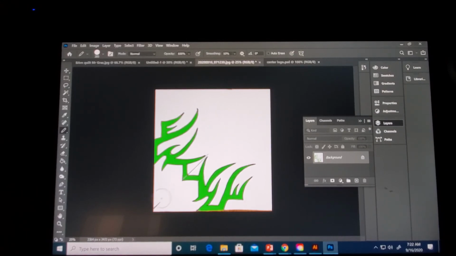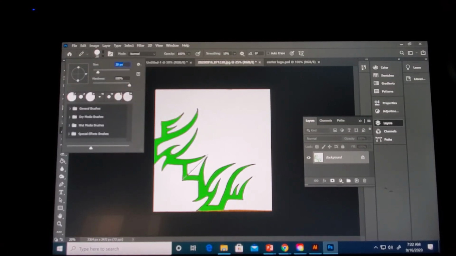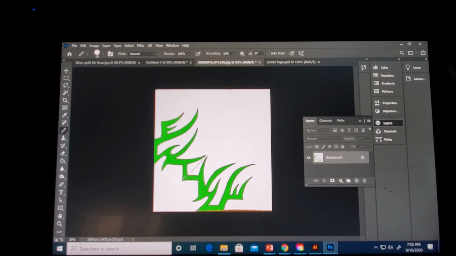And obviously, to get rid of this crease, I'd have to zoom in with a smaller pencil. So I'll make my pencil smaller. And I'm going to get rid of that little line there. Oop, I got rid of something I didn't want to. Let's try that again. Okay. So I'm ready to go.